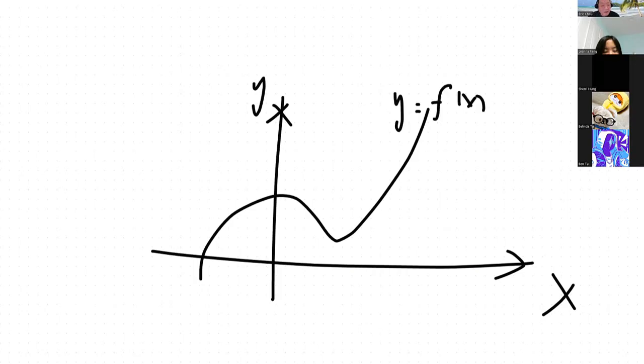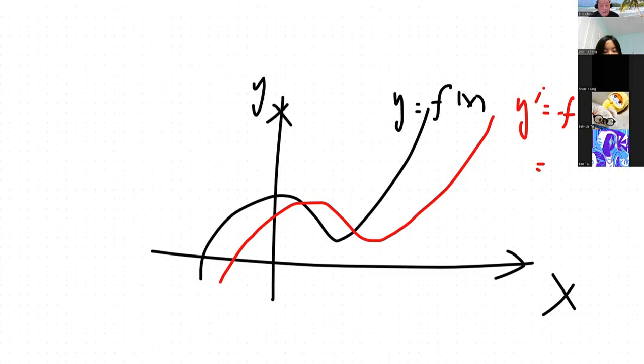Then you actually move this one to the right. So this function to the right, y prime equals f of x. Okay. So in this one, f of x minus a or f of x plus a. Which one?